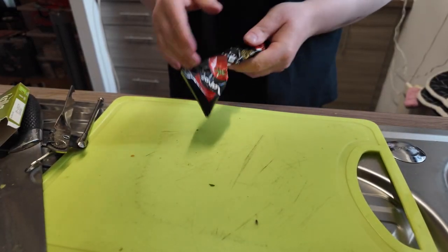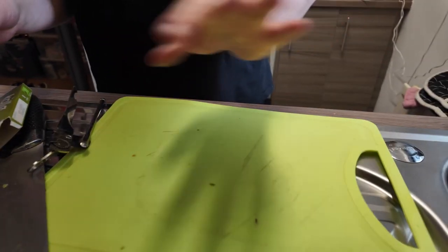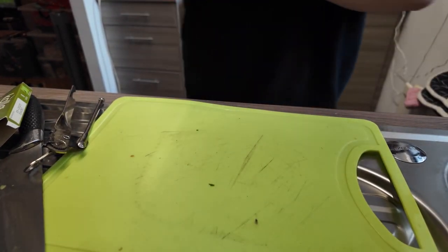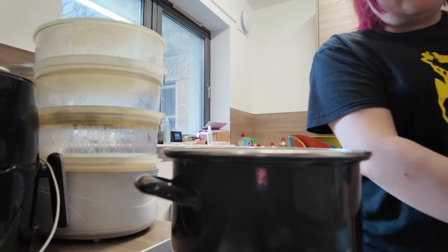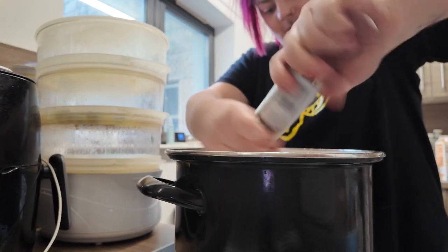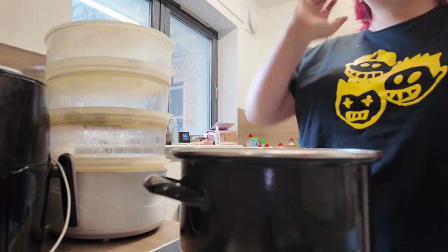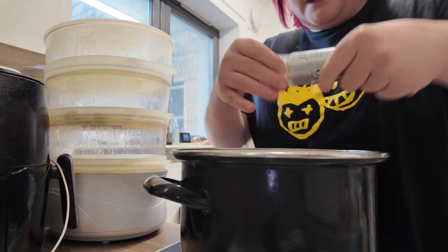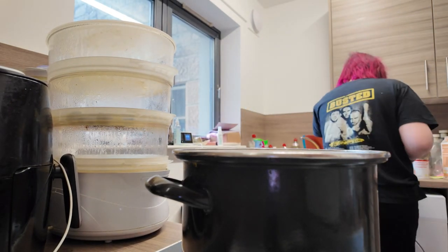Be careful when you're squeezing the puree out because I've done it many times where I've squeezed too hard and it's gone everywhere — really annoying. Then we're going to put some salt and pepper in. I wouldn't put very much salt because you're already putting a salty stock cube in. The pepper I put quite a bit in — I just love it. If you want to add flavour, experiment and put whatever you want; you could add red pepper to make it a bit healthier. Then we're going to put the two stock cubes in.